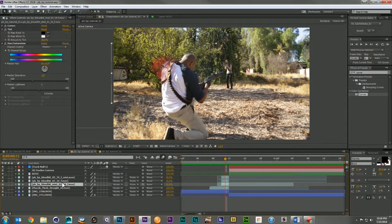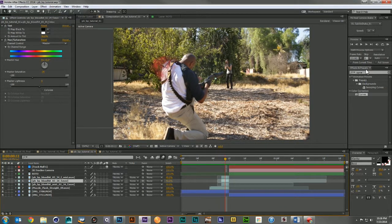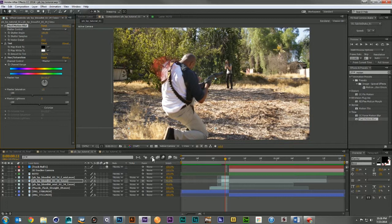Now the next thing we can do is come in and add a little motion blur. If you have Adobe CC, the pixel motion blur that comes with it works really nice. Just comes in, softens it up just a little bit. We are dealing with a little bit of an out of focus shot here, so we don't want anything to be too sharp. And that's looking pretty good. So let's get over to the second part where more fun stuff happens.